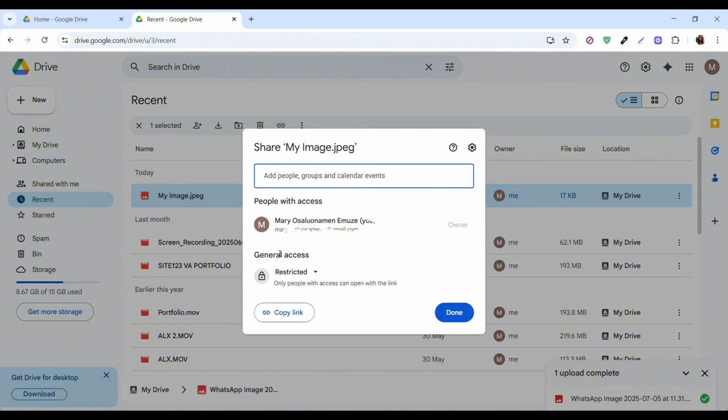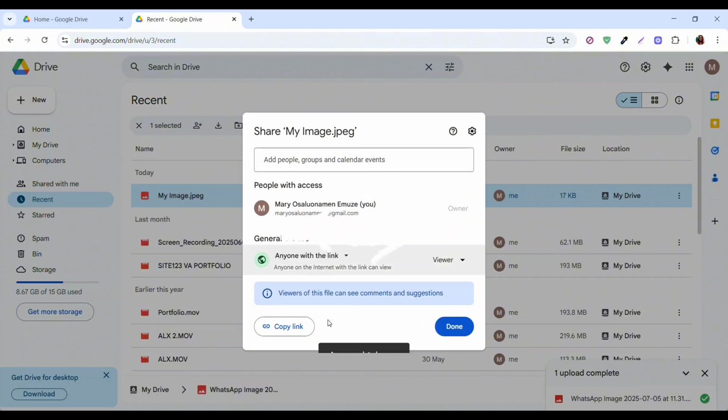this general access. So now it is restricted. So it means even if you copy the link now and you share it with somebody, they won't be able to have access to that image because it is restricted. And that means only people with access can open with the link. So now click on this drop down beside restricted and then click on anyone with the link.